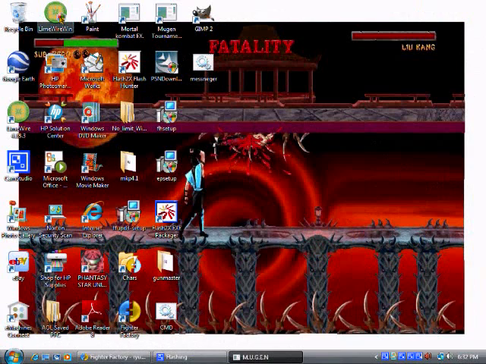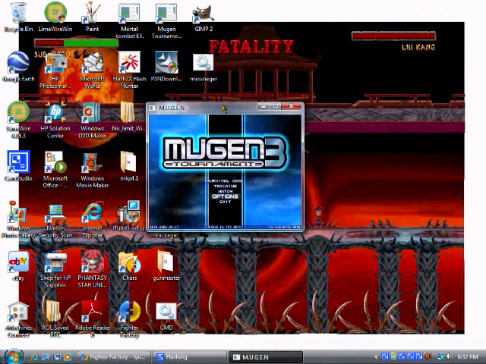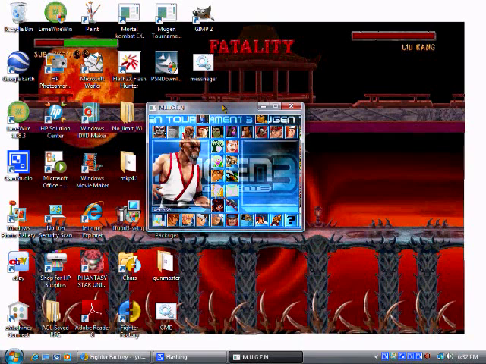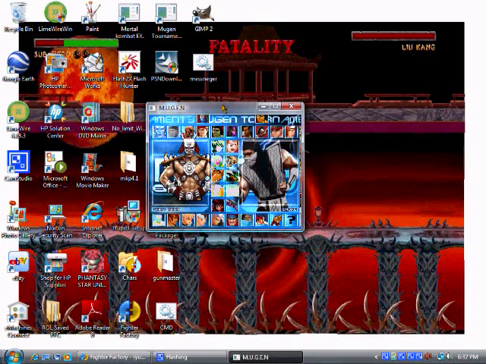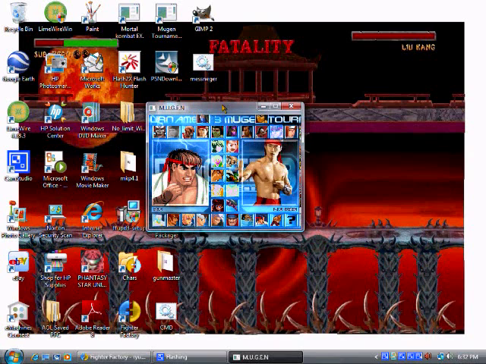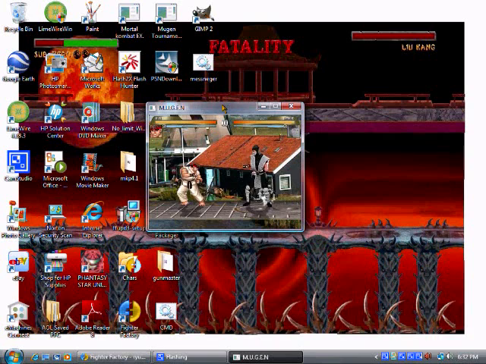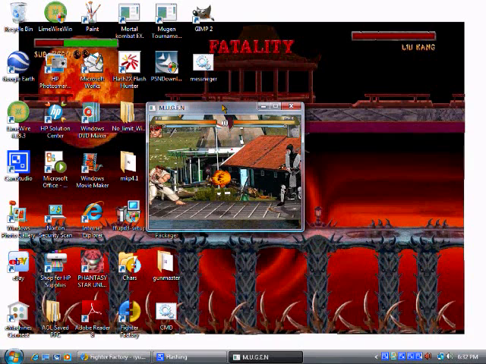Now let's go into the Win Mugen patch. Start up your Mugen. Of course, mine has a shortcut. Now we're going to open up, oops, wrong character. Now we're going to go in and select Ryu. We're also going to select Smoke. I don't know why. Now let's fight, and there's your result.